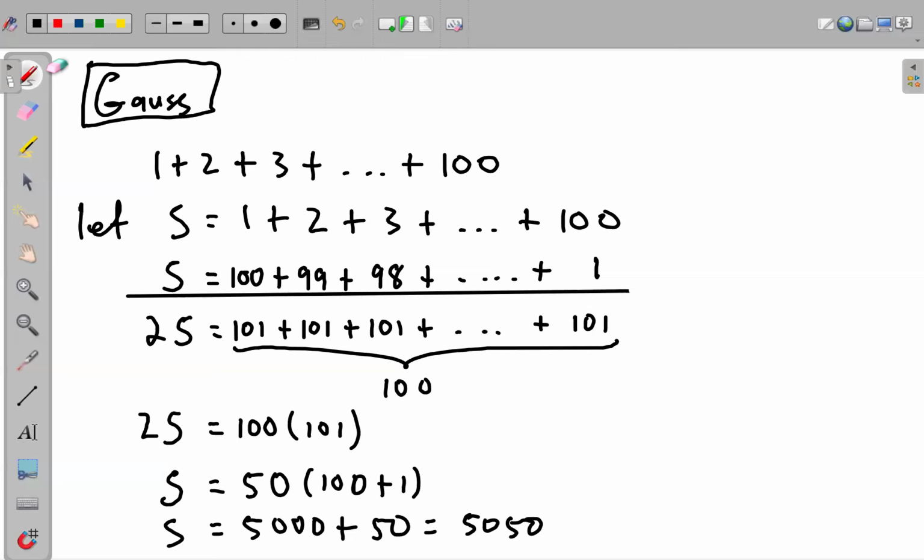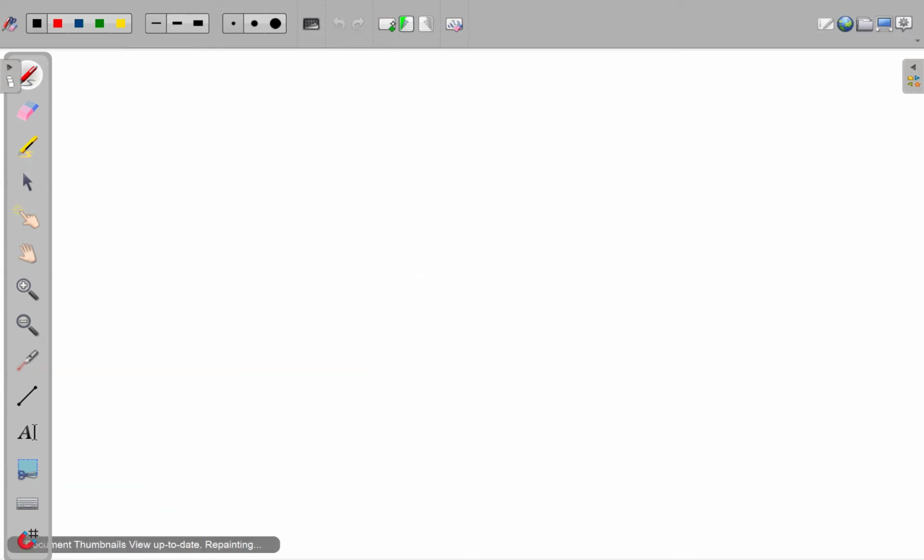Now, if you caught this, I'm about to go abstract now. I'm about to use letters. In other words, I want you to see that we're going to do the exact same thing, but we're going to come up with a beautiful formula here. Watch. So let's write an arithmetic series, an ordinary arithmetic series S, where A is the first term. We learned this. And then obviously if D is the constant difference, then the next term is A plus D.